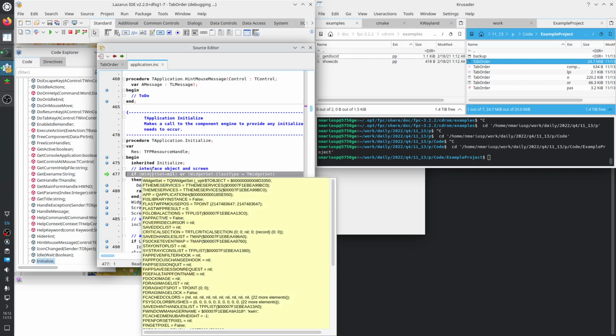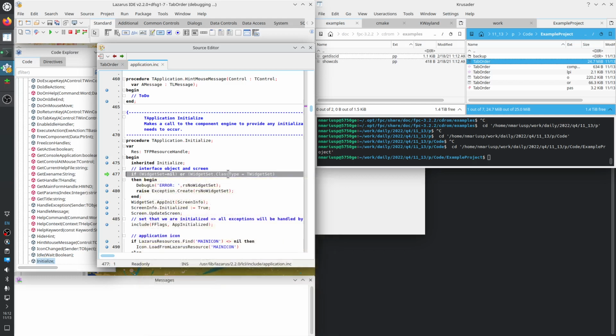Okay, so this is the debugger showing the value of widget set symbol. Widget set class type is a T class. This is how you check equality. So if this type equals this type. So this is the Boolean operation, while this is assignment. Assignment is with colon equals, and equals comparison is just an equals, not double equals as in C++.